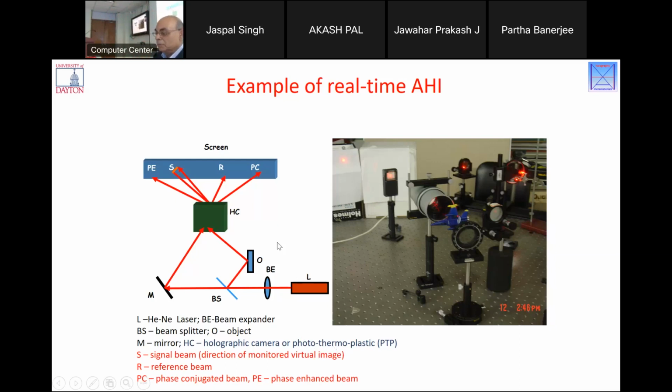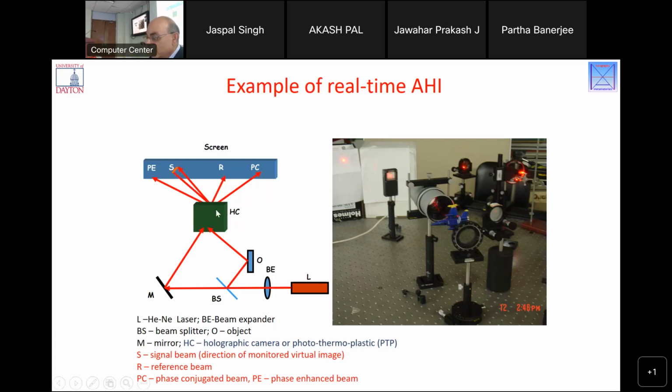So now here is the principle. Once you have recorded the hologram from the state one of the object, okay? So then what happens? If you keep the same reference, and always assume that the reference is of course much stronger in intensity than that of the object, then this same reference, when it reads that grating, what's it going to do? It's going to scatter the light into the diffracted order, right? So then that readout would be a replica of the original state of the object.